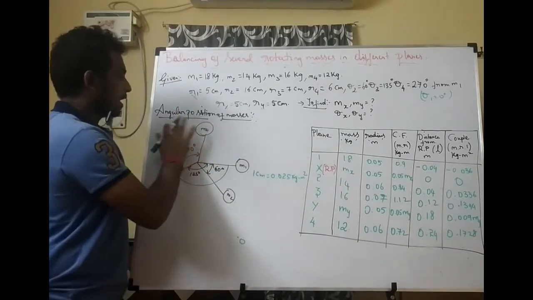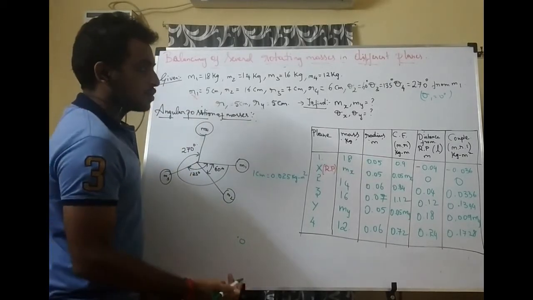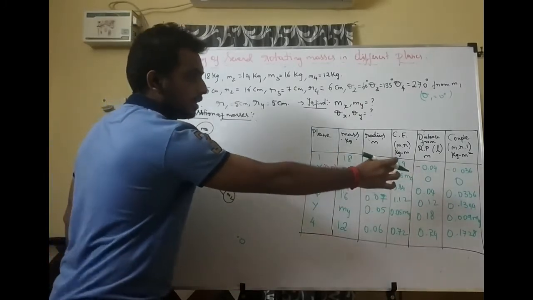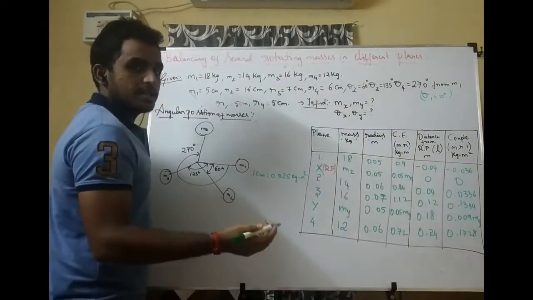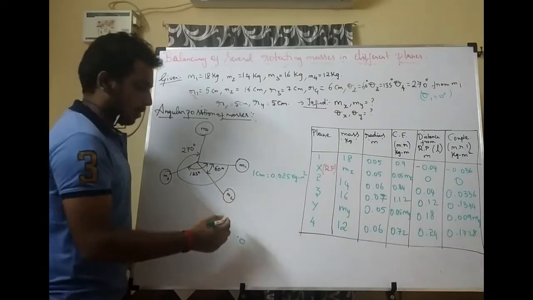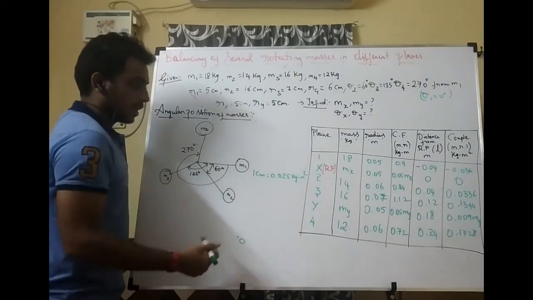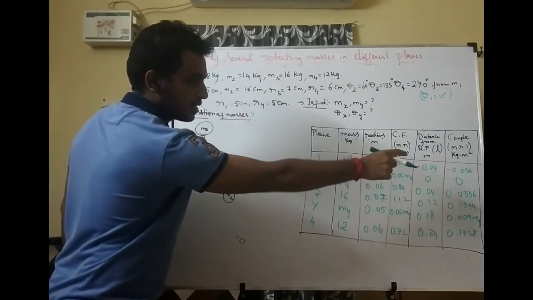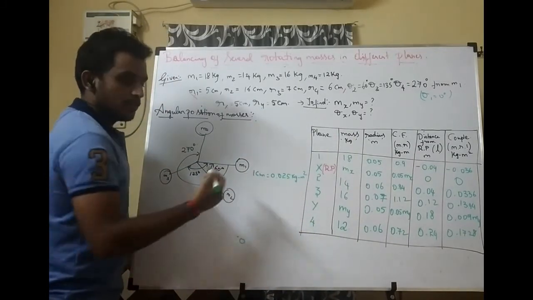With respect to the angular position of masses only, we can construct the couple polygon as well as the force polygon. So from here, with respect to the O point, the value given is minus 0.036. So minus 0.036 is the vector value of the mass 1 couple polygon. Since it is in the negative direction, we are going to draw in the opposite direction. When you divide 0.036 by 0.025, you get the value in terms of centimeter.